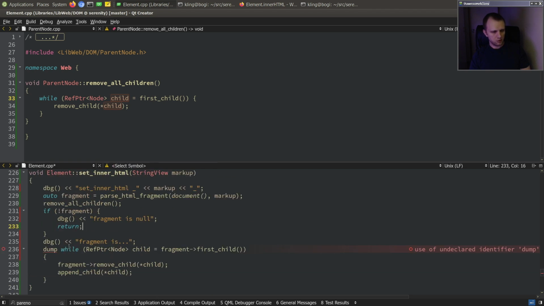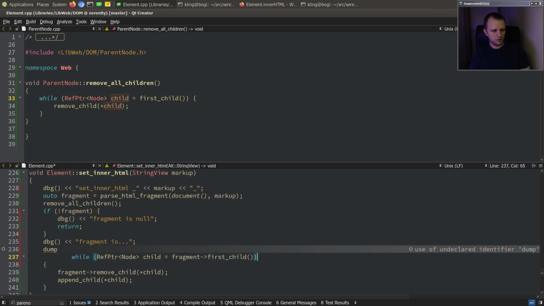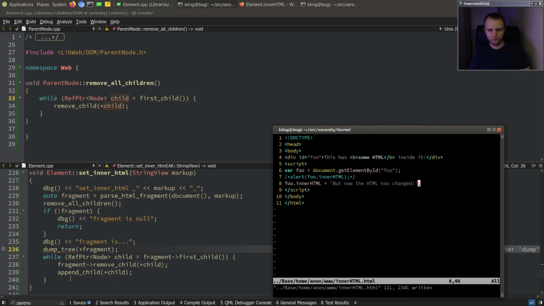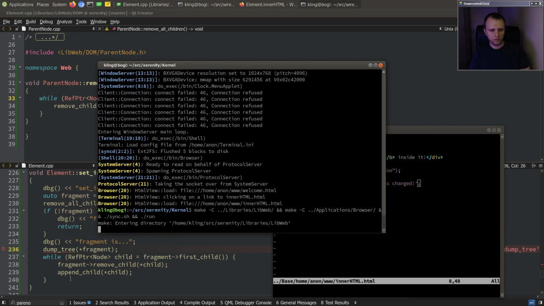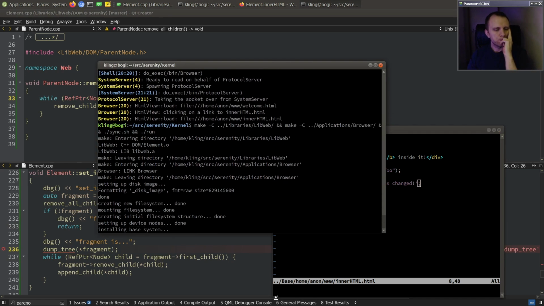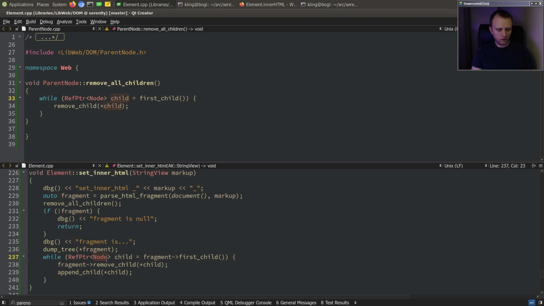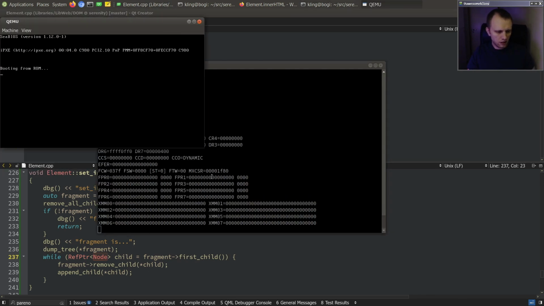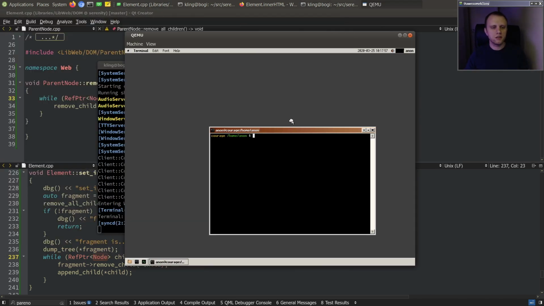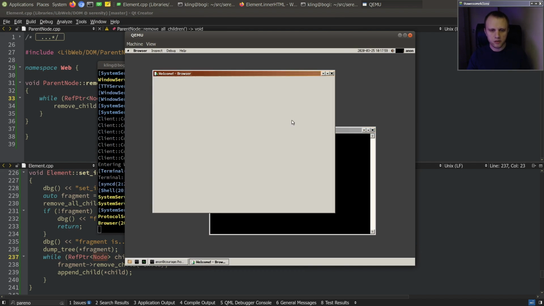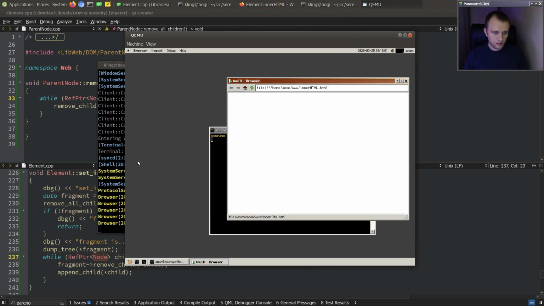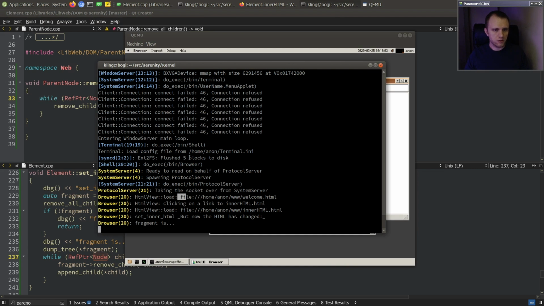We have dump tree fragment. So this should allow us to see the DOM tree of the document fragment that we parsed in the debug output here. So fragment is nothing.